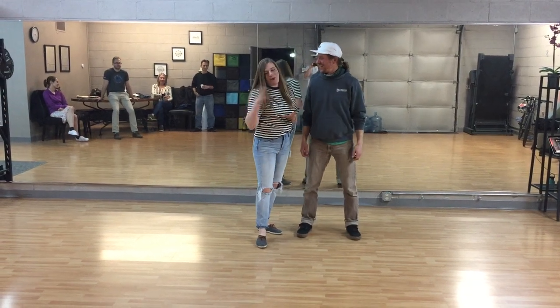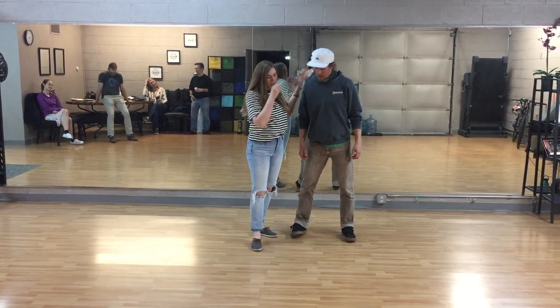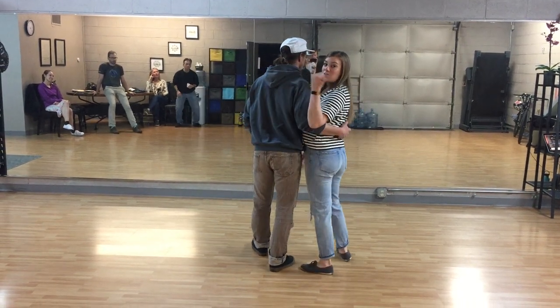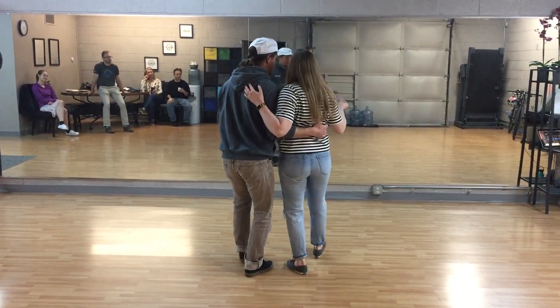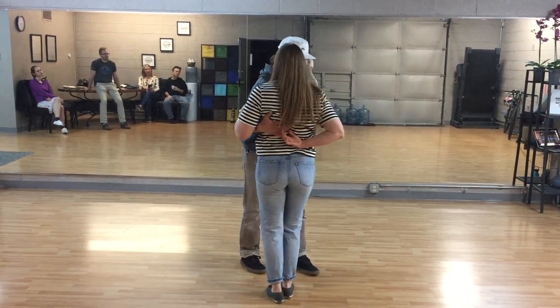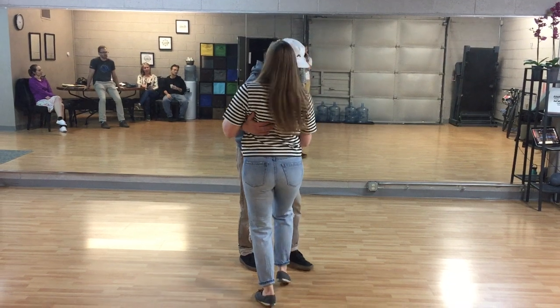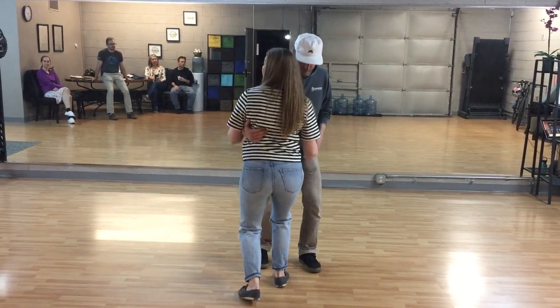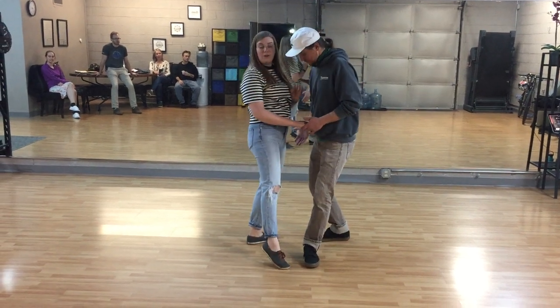So last week we broke down the swing out from closed position. We reviewed that just a little bit tonight. So leaders, remembering on that rock step, you're dropping your follow off behind. So follows, we do a rock together. Leaders, you cut across in front, move that arm up and over a little bit. And you triple step here, triple step. Use that energy from the pulsing, 3 and 4 and 5 to send your partner through on count 5.